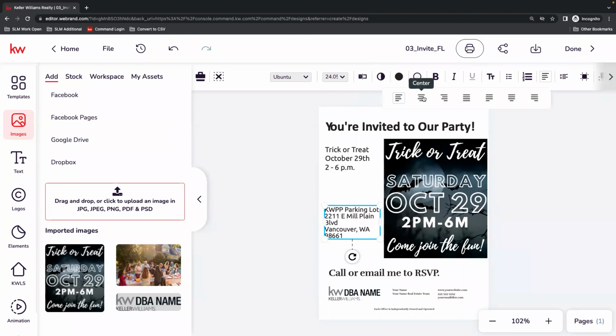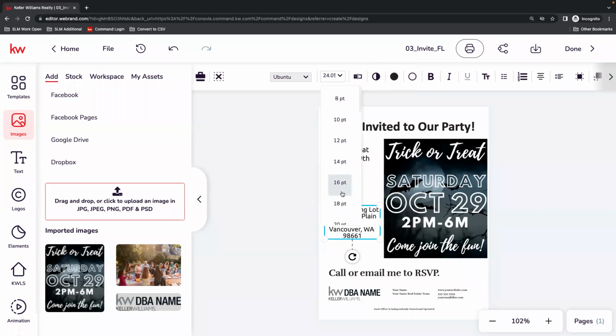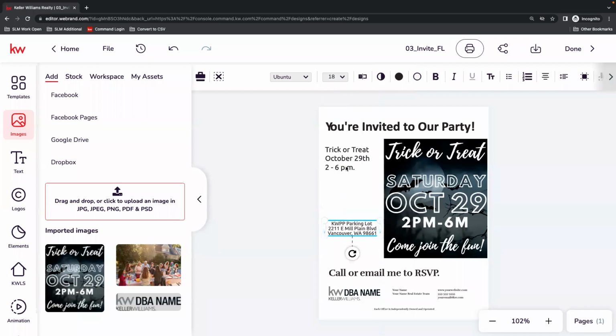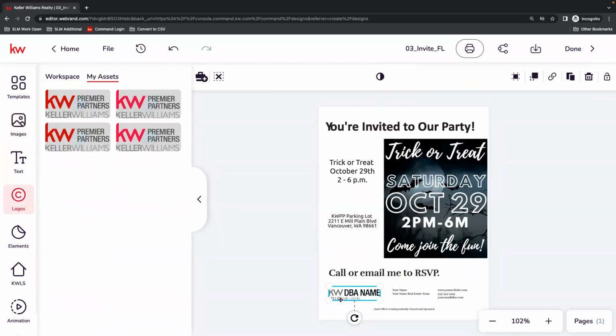I don't like the way that looks, so we're going to change the alignment. Again, you can just really play with all of this to make sure it looks the way that you want. Here, we're going to switch out our logo so that it has the appropriate Market Center logo.